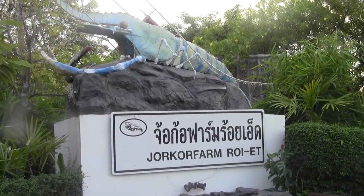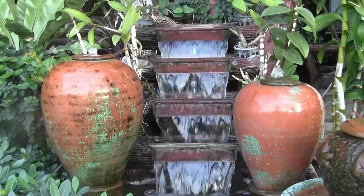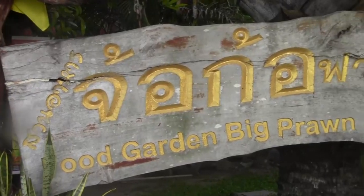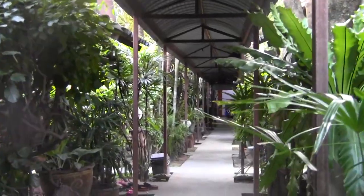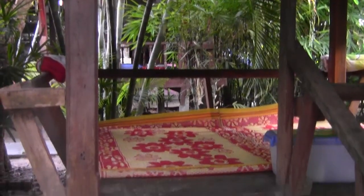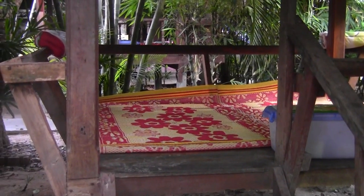Right, so I'm sitting here at Joko Farms, which is kind of a specialty seafood restaurant here in Roi Et. And I walked around this place and it's huge. It has maybe the capacity for 600 people here. And I actually managed to get lost in the maze of different seating areas in here. So yeah, this place is gigantic and I've heard it's got a lot of delicious food here. So I've ordered a lot of seafood dishes today and I'm ready to dig in.